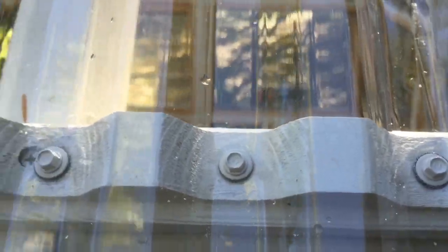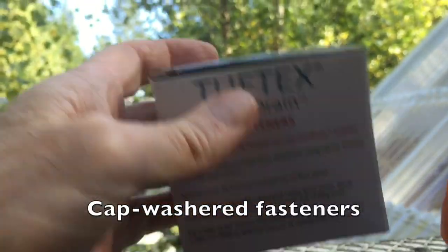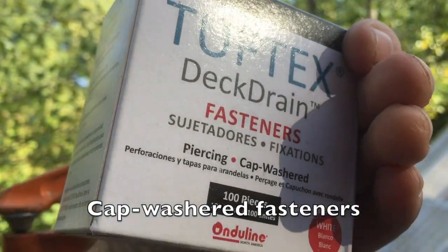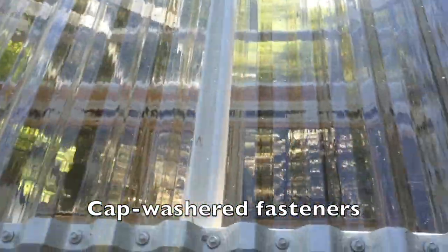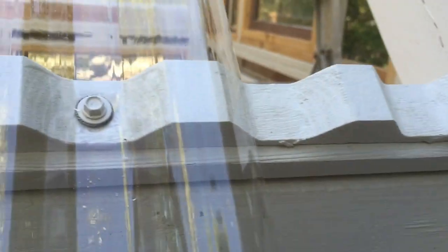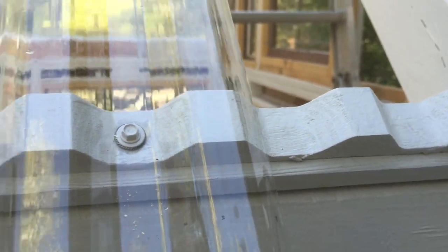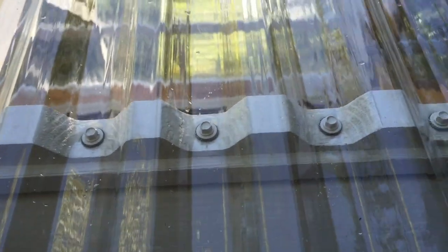As I've been installing it, I've been using these hex head screws that you find at any hardware store. They're washer-capped fasteners, called cap washer piercing screws, and they're really good for attaching this type of corrugated roofing. Along the leading edge, a little bit up from the drip edge where the gutter is going to be, where the interior of the greenhouse begins, I've been adding a screw at every single valley so that it seals down as much as possible and holds the warm air in.